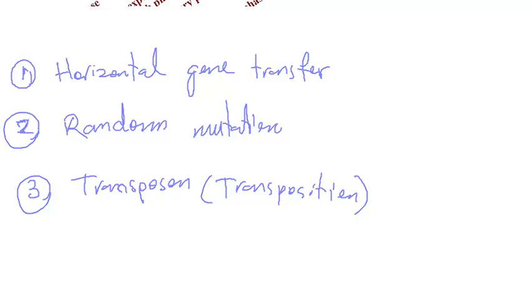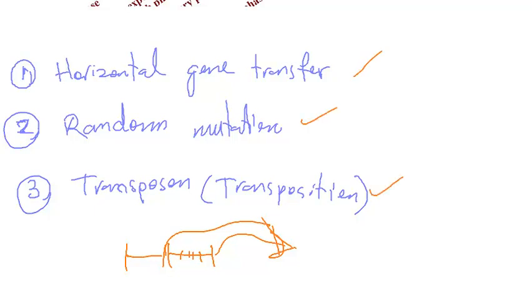Alternatively, the bacterium can undergo random mutations that will change its structural components so that it would no longer be sensitive to that specific antibiotic. And then finally, transposons. So imagine if you have a gene that undergoes duplication, and then a transposon moves this gene somewhere else in the genome, and over years this new gene undergoes new mutations and undertakes a new function that helps with the survival of the bacteria. So all these mechanisms increase the genetic adaptability of bacteria and help them with survival.